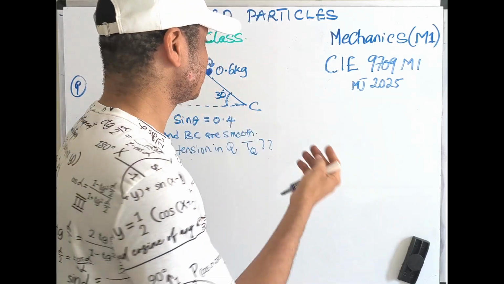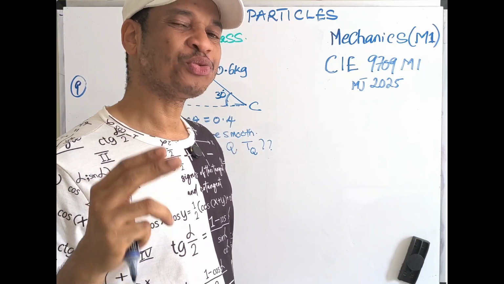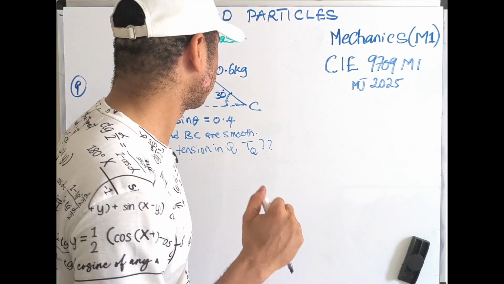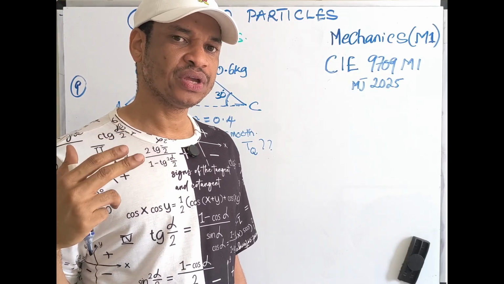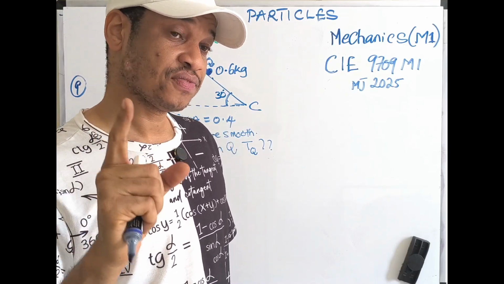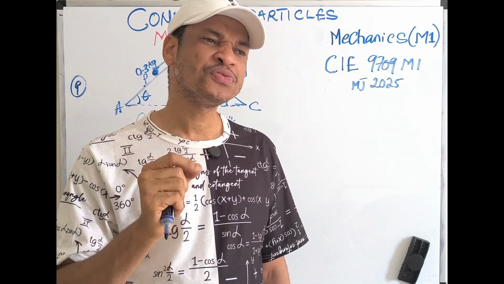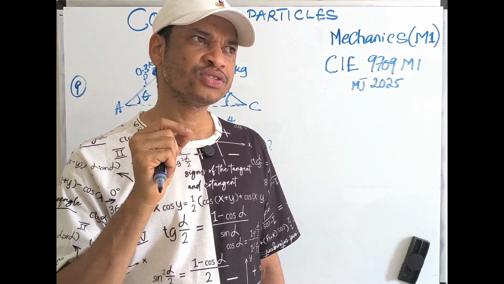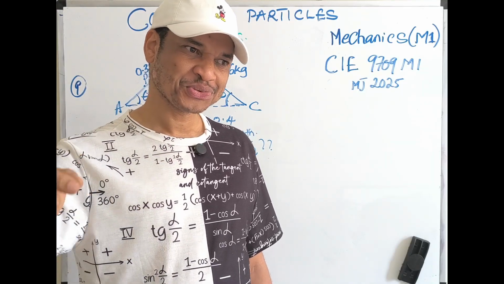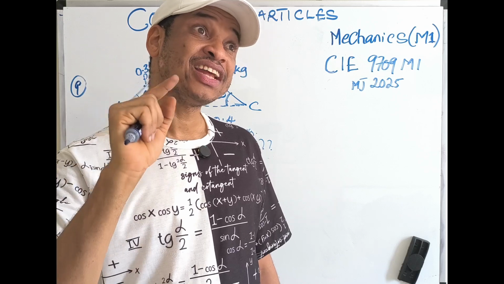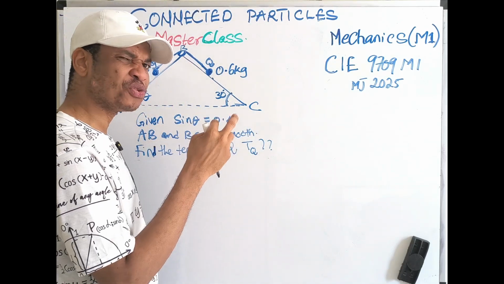So we have a question on the board, and this is a tricky question. Why I said that is they did not mention, they actually mentioned the direction in which it was going. This is STEM with Chris here, don't forget that. Now the question says the particle is about to move on the line of greatest slope. So wherever the angle is greater, it moves in that direction. So that's why they actually try to confuse you.